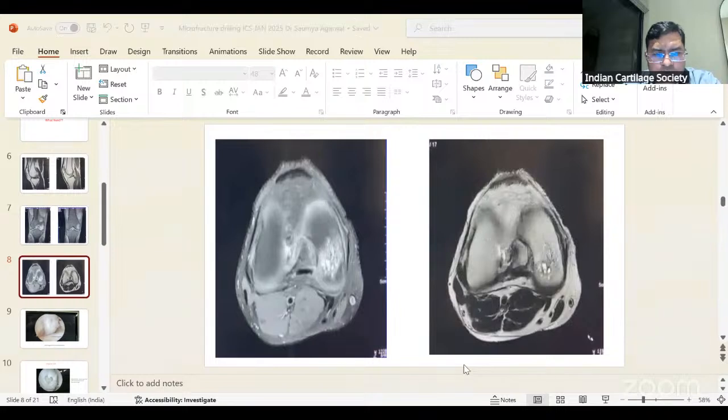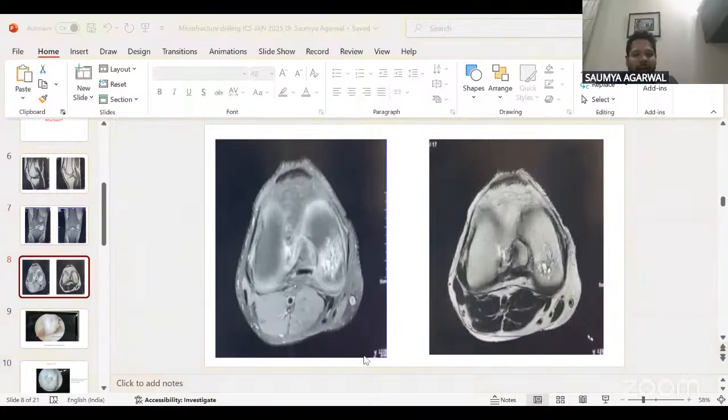So Dr. Soma, you have undergone the patient for surgery. Yes, sir. I convinced the patient that he is having an OCD, or osteochondritis dissecans defect, which is visible on the MRI, and we prepared the patient for the surgical option, and then we went inside and I did the arthroscopy.